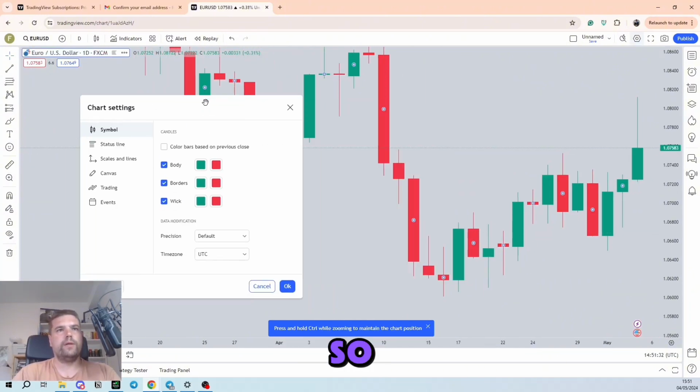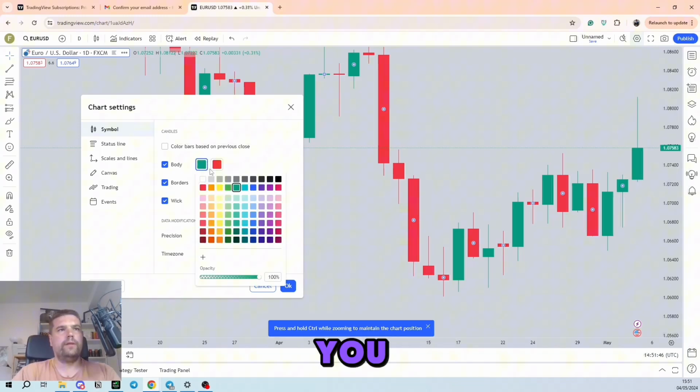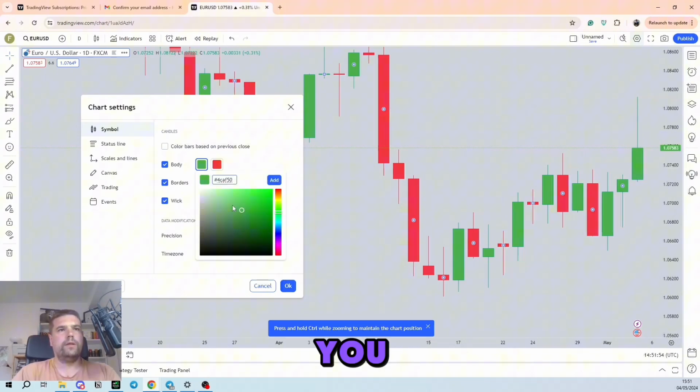So what we have here is the body, and in this first section you have the colors for a bullish candle, so an upwards moving candle, and then you have a downwards moving candle here, and you can simply tweak those to whatever you want. So if you're happy with the green, you can have green. You can even go so far as having your own color codes and adding specific color codes.